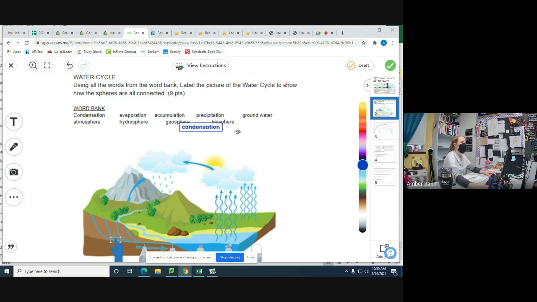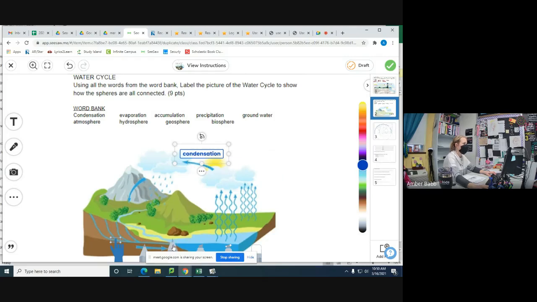Where does condensation go? Hi, put that down. I need you to fill out the study guide, not show me a picture in a book. Guys, pay attention and stay with me. Where does condensation go? I'm waiting on somebody to tell me. Fiona, where does condensation go? It would be up in the skies in the clouds. Where are the clouds? So this arrow that's turning from clouds and going this way, that's your condensation right here.